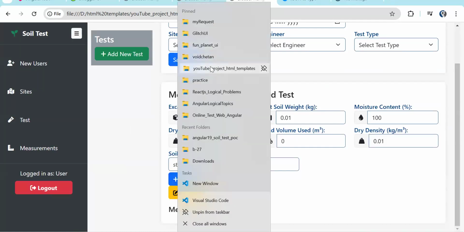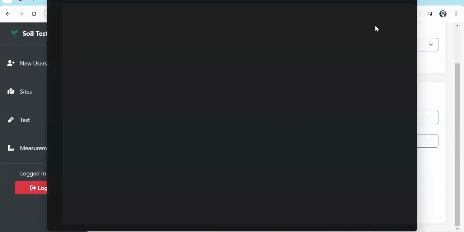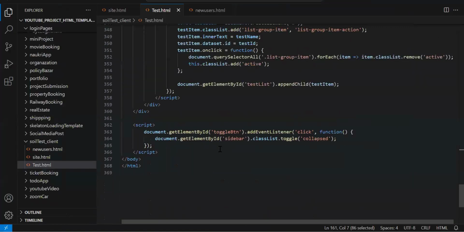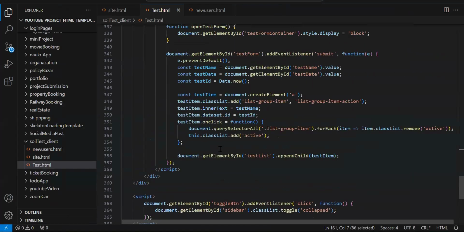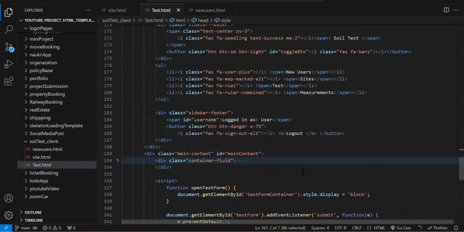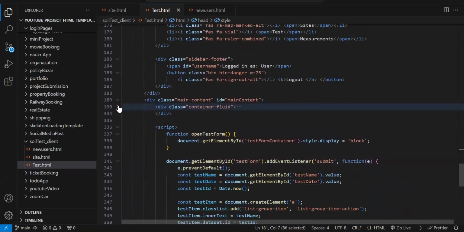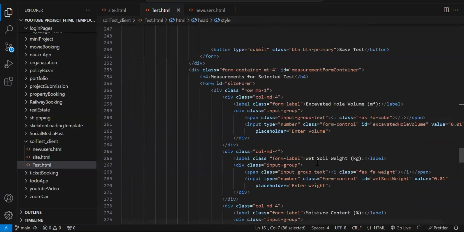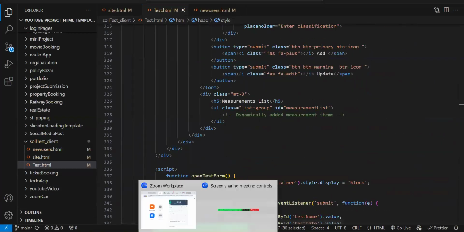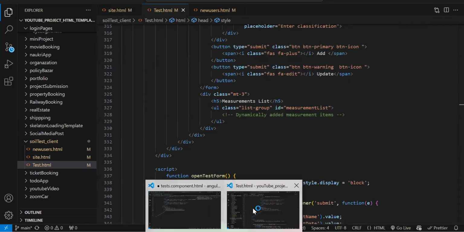Let me check the project UI template if we have the UI. Okay, so that was not present. So we will use a table to render the data.